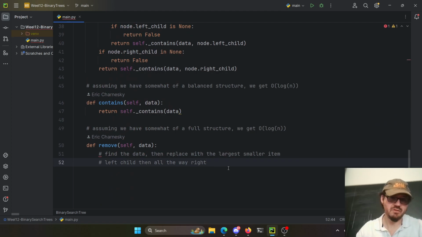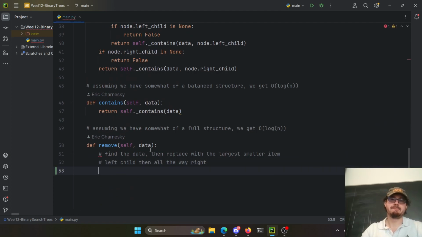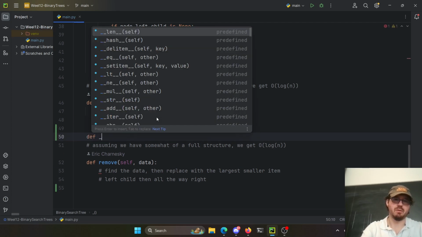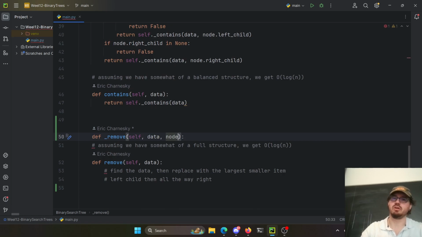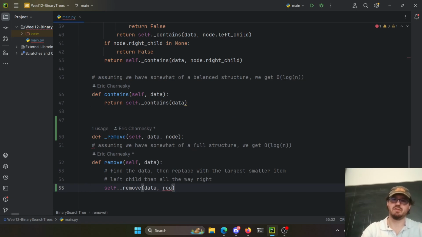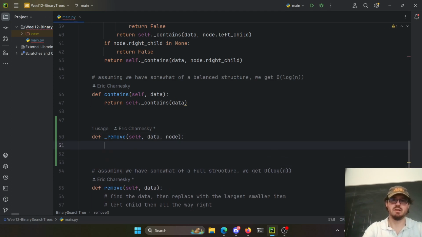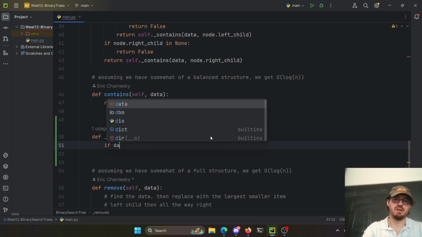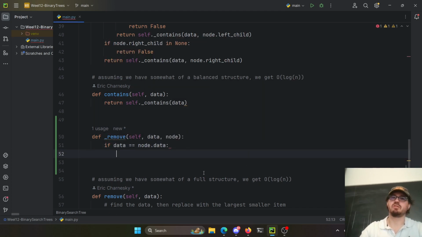So we can get the data back out in a sorted form very quickly without having to resort it again. So when we remove an item, we have to go find where it is. So we're going to go find the node, or find that piece of data first. We'll have a private remove function that has the data and a current node. We're just going to start with remove given the data and the root, self.root. So we'll start at the top. And then we can start checking less than, greater than, or equal to. As soon as we find an equal to, we can start doing the remove. So if my data is equal to the node.data, then I want to start doing the remove piece here. Remove and swap with the next largest smaller child.